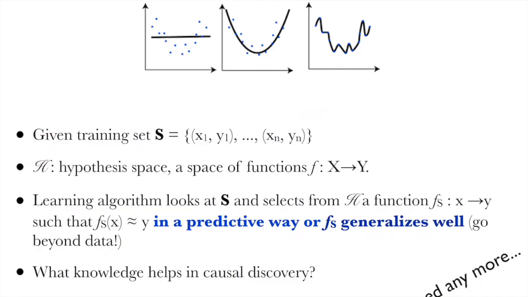And first of all, a lot of people think that, oh, it's not possible to discover causal information from observational data, right? They just think that we have to make use of interventions or changes in some way to discover causal information. But if you think of the problem from the purely statistical or purely machine learning perspective, you can do so. Why? Just recall the problem of supervised learning. Suppose you just want to fit a curve here. You are given a couple of data points here, and you want to fit a curve.